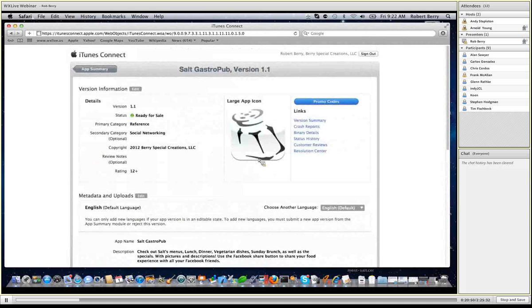Promo codes are the codes I was talking about, if you wanted to give your app to somebody. You can create promo codes. There is a limit on those too, but you can do anything with Apple. You just have to call them and ask how to do something. I've not had the need to, so I haven't called them.